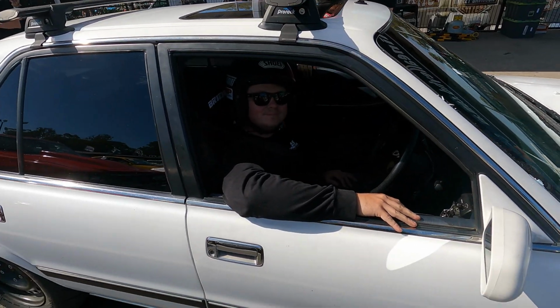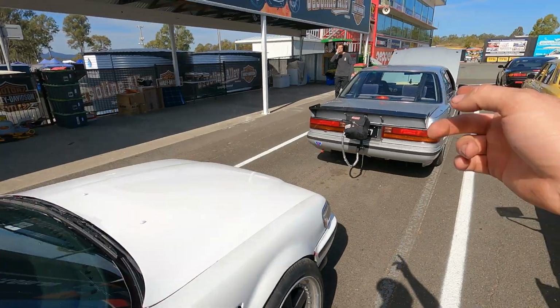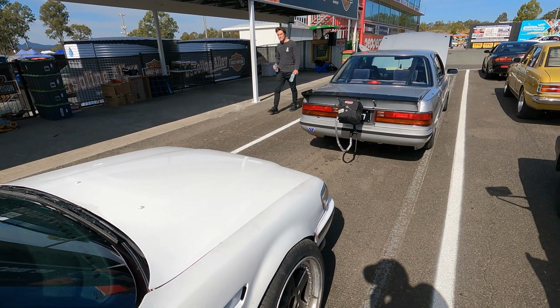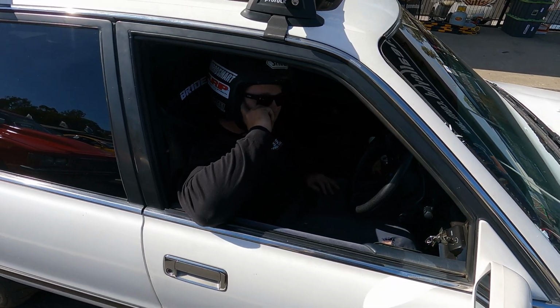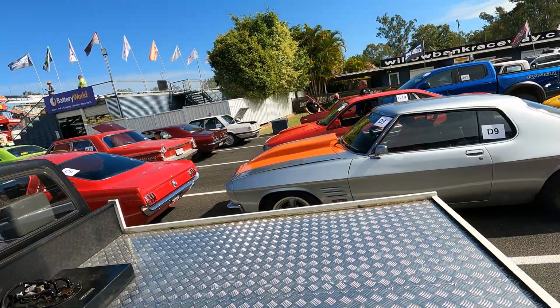If TJ proved anything last year, it's these diffs are really, really strong. If this is not thrown out, I think a drive shaft will win. I mean, Jake ran 8s with a stock diff, never had a problem. The big old wobbly stick in the middle is the problem.